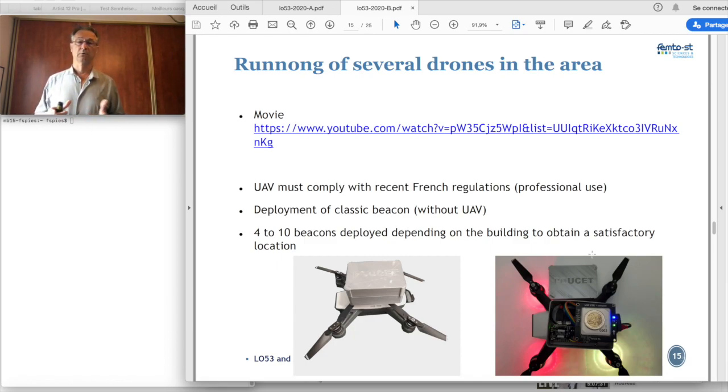And of course, if you want to do some practice with the drone, you need to respect the French regulation. You probably need to have a professional use of this type of drone, because you are inside the city or near a building.